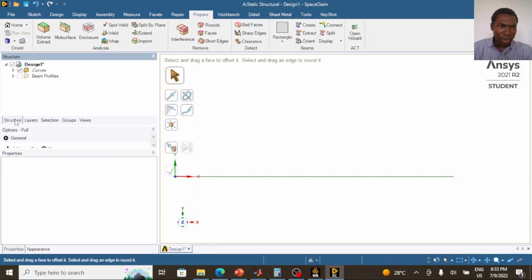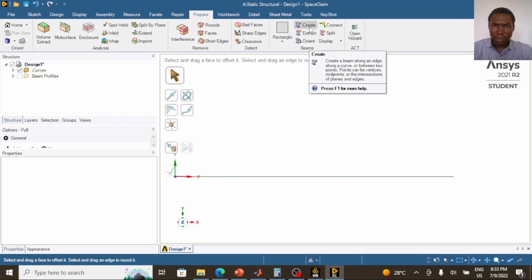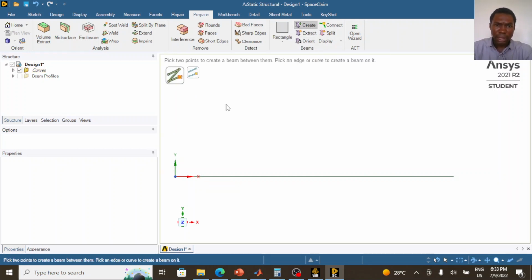Click on the structure tab here. We need to apply the section to the line segments. So click on create under the beam panel here, and you select each of the line segments to apply the beam profile. So I'm clicking on each of it now.